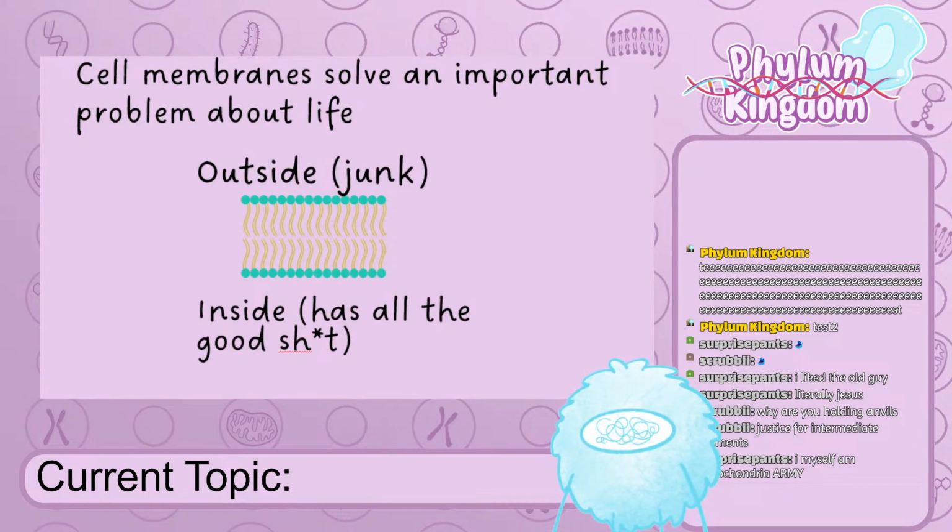So the cell membrane, I think, often gets slept upon because it's just kind of like your skin, right? And we don't even really tend to think of the skin as an organ, or we don't remember oftentimes that the skin is an organ. But I'm going to make an argument for a pretty high placement for cell membranes on the tier list.